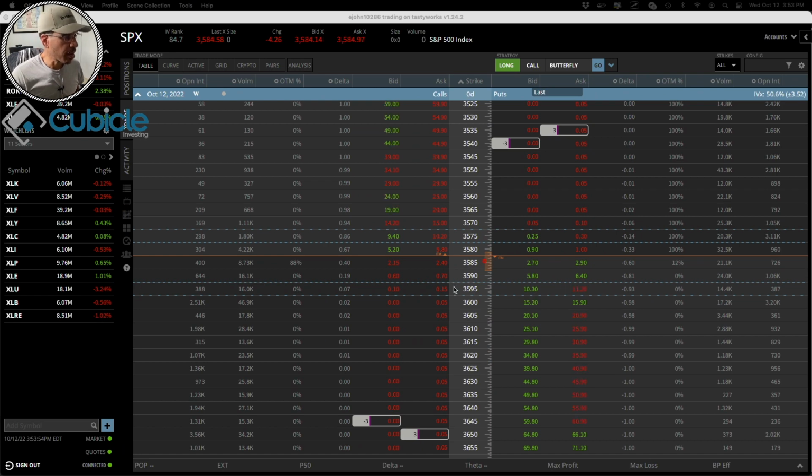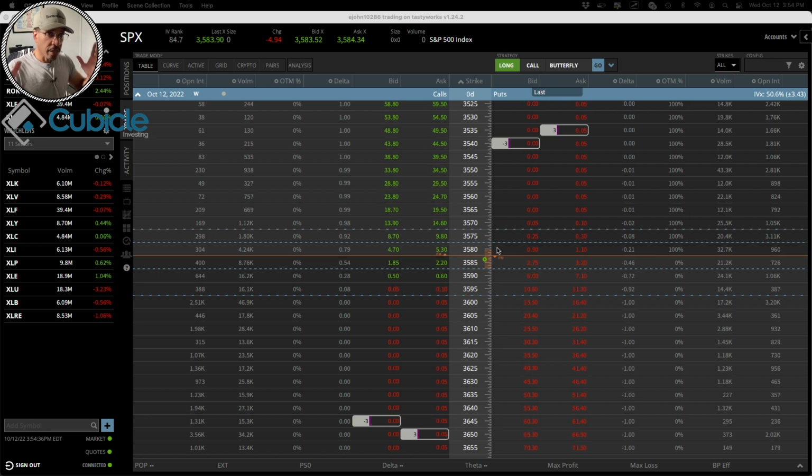All right, so I'm back with the last update. It's roughly 3:53 p.m., approximately 7 minutes before the market closes. As you can see here, the price of SPX is dead smack in the middle of my short strike on the put side of 35.40 and my short strike on the call side of 36.45. The expected move of the underlying SPX has contracted significantly. It's plus or minus 3 right now, whereas when the market first opened, it was around 35. So as the day progresses, the expected move of SPX contracts.